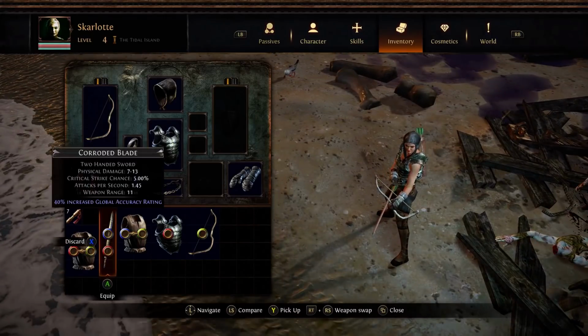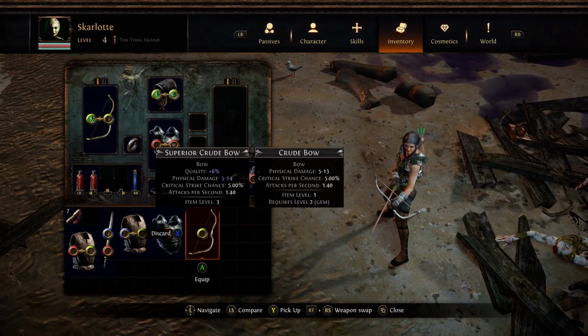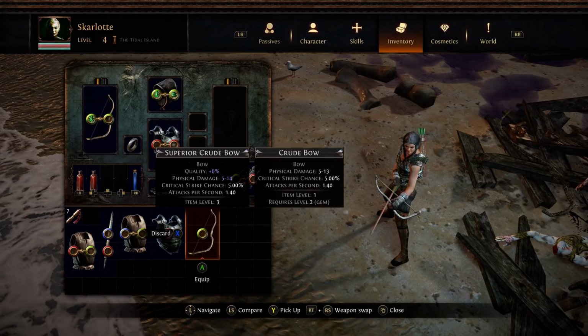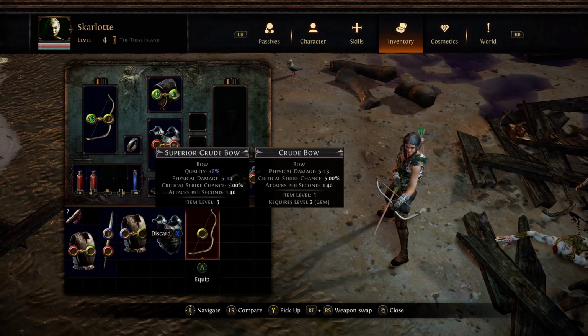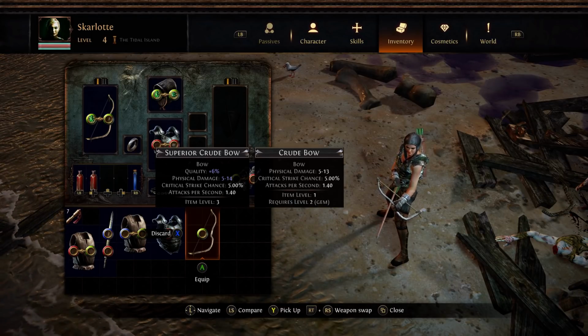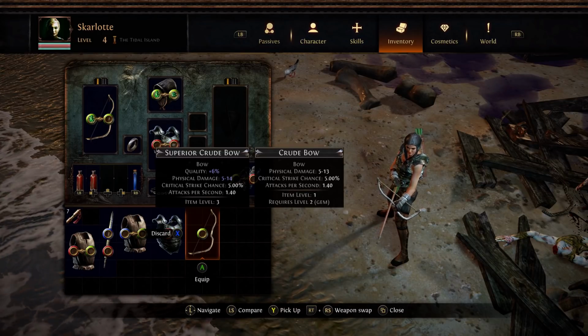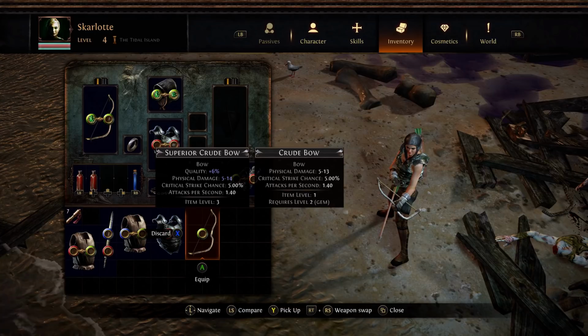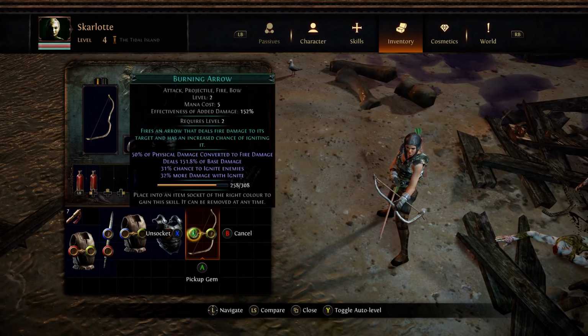What's that bow? 5 to 14, wow, it's one more in the physical damage. Quality plus 6%. Nah. Item level 1 is what we've got on. Yeah, well, we'll take everything we can get, I suppose.